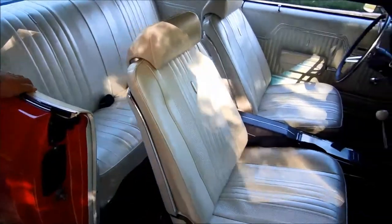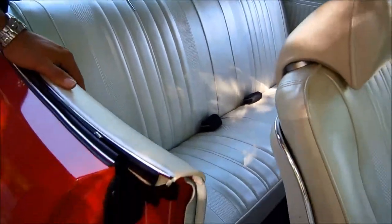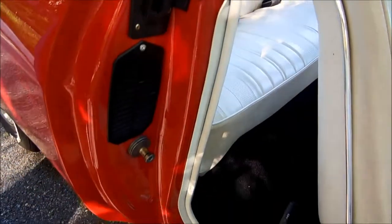Beautiful upholstery job. I wanted to point out some of the little things that aren't always here on the reproduction seat covers. The little crumb bits here and in the back. It's a lovely interior. It's a great car. You can really see the pearl on the door pin.